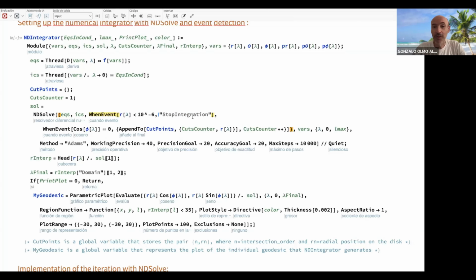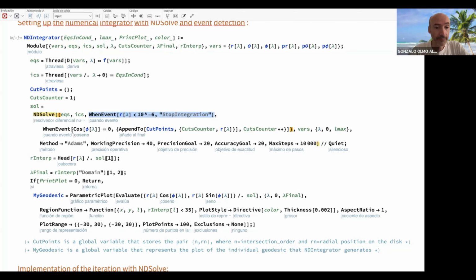Simply stop the integration smoothly. It's better to stop it voluntarily than to get an error message because the numbers are exploding as you are reaching the singularity. So this is just a safeguard. It avoids the crashing of the code near the singularity when the geodesics are captured.